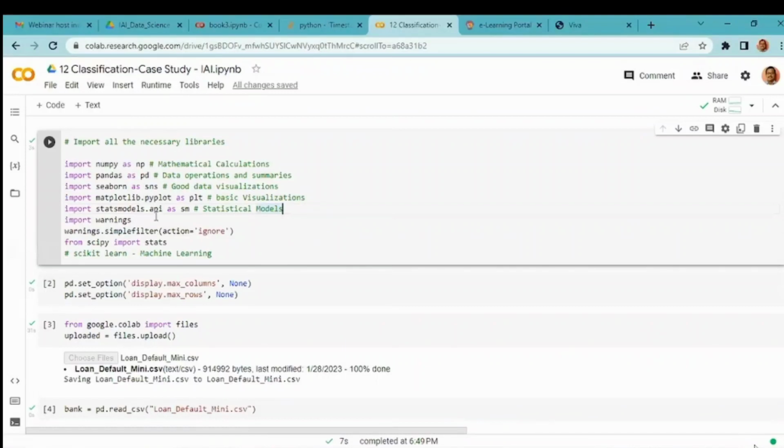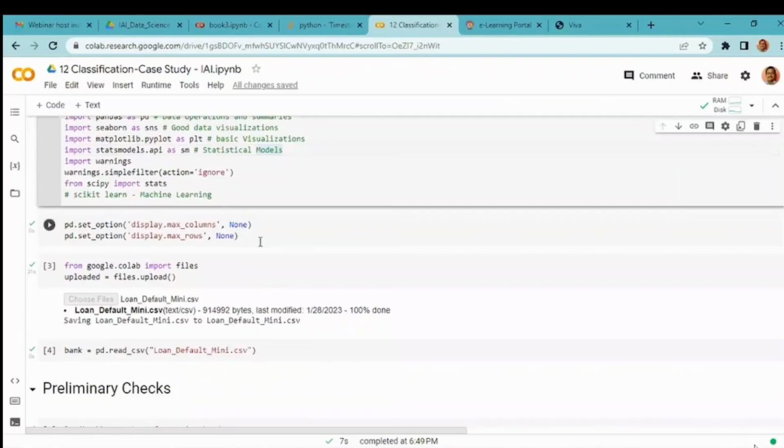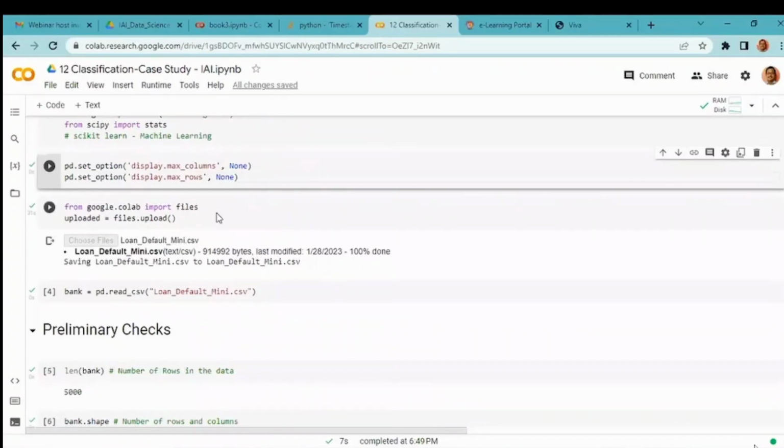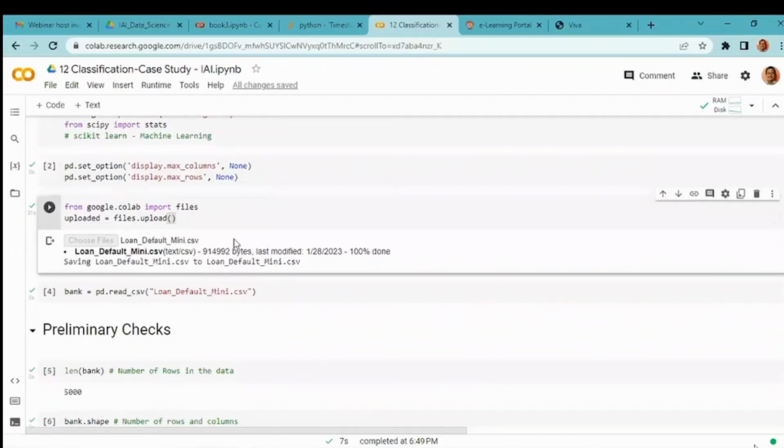So whenever we are starting, these are some of the basic libraries that we will be loading, right? Then at the beginning itself, set the display maximum columns and rows. Then I can very well get the input file. So either I can get it from the Google Drive or from my file system. If I want to get it from the file system, I'll simply say import files. Otherwise, if you want to get it from the Google Drive, import drive. Right? And then you say drive.mount there, and here you will say uploaded is files.upload. So whatever is the name of the file, you will upload it and then you will read it.